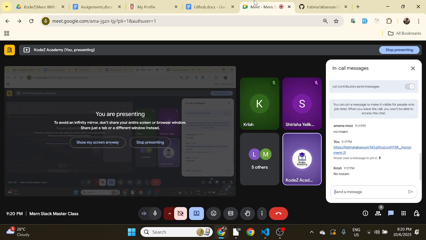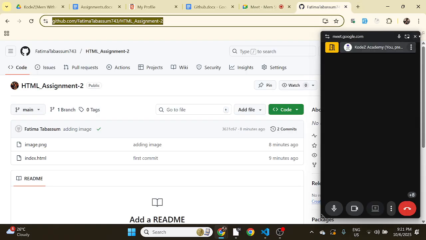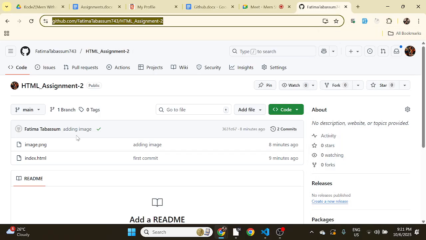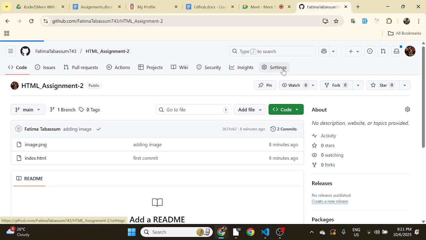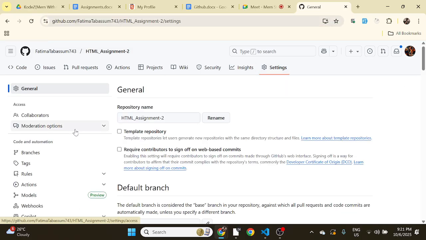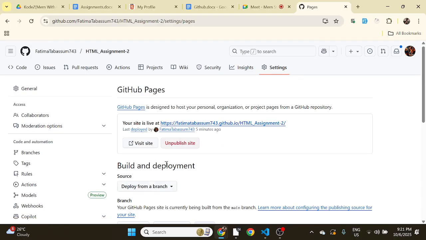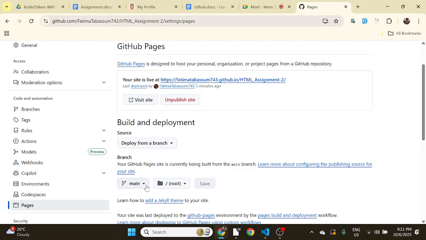Want to ask me anything? You can do it, right? It is an easy way. When you push your code on GitHub, just go to the settings section, then click on Pages. It will give you this option.